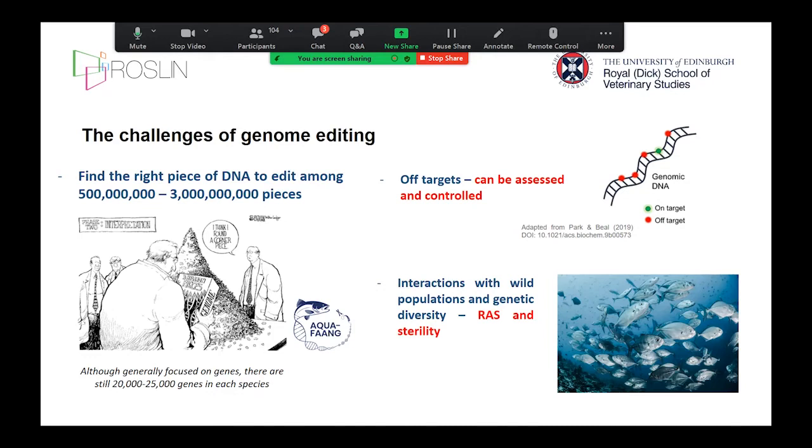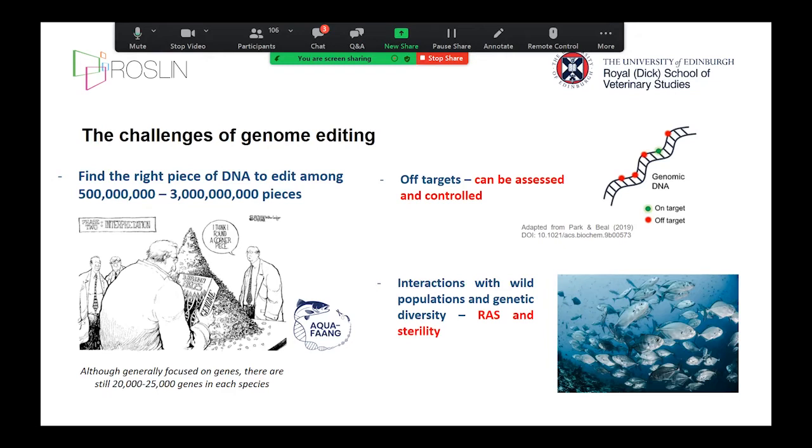Nonetheless, that probably requires quite a lot of innovation, in the sense that those animals in most cases will need to be sterile, and at the same time you still want to produce more generations of those animals. So there is a conflict there, and that will require some technological innovation. I know some research groups are working on this, and maybe Anna will talk about it later. Another possibility, obviously, is to use closed systems and not leave any chance for the edited animals to get into wild habitats. I say this is probably the second most important problem before we can apply genome editing.